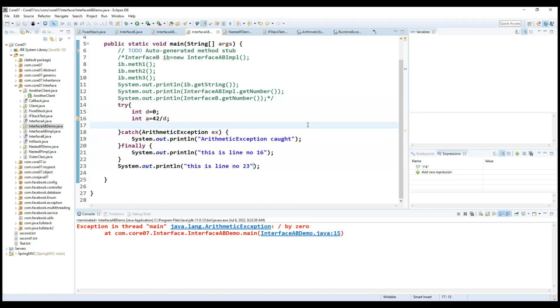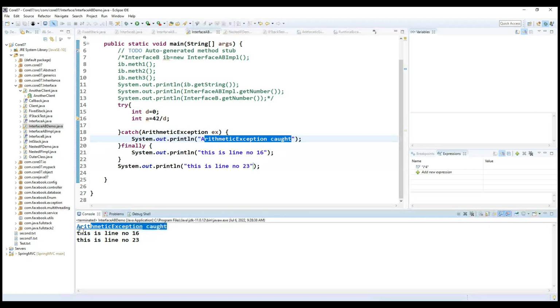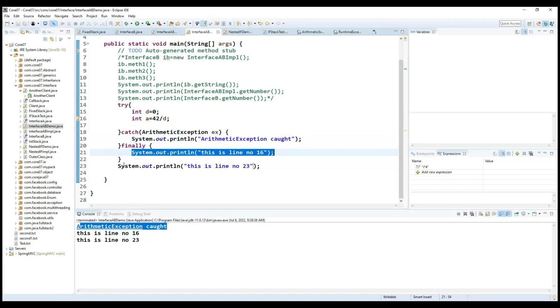Now I'm going to run. You can see that at line number 16 we are getting an exception. At line number 19 we are printing the message 'arithmetic exception caught', and later the finally block is executing.